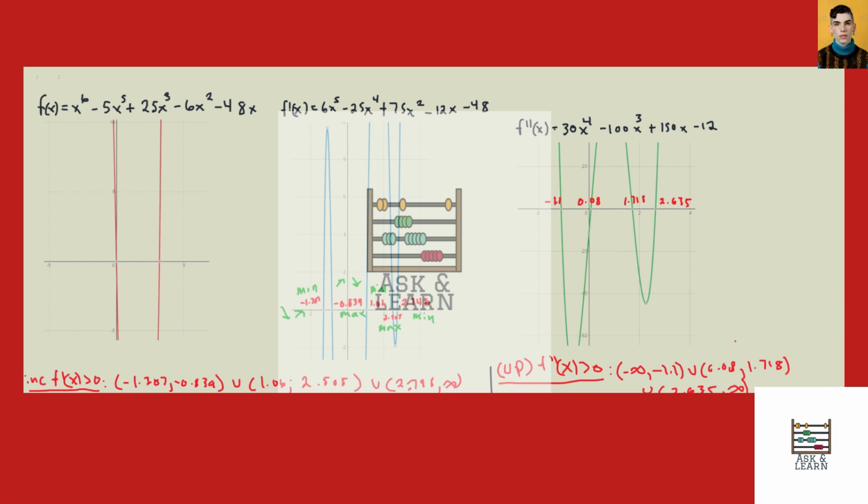And for points of inflection, all we need to check to see is that it's positive on one side and negative on the other. So at our first point here, that does change concavity. Here we also change concavity, as well as here, just because we want to see where it's positive and then where it's negative. And if it changes from positive to negative or negative to positive, then we know we will have a point of inflection there.